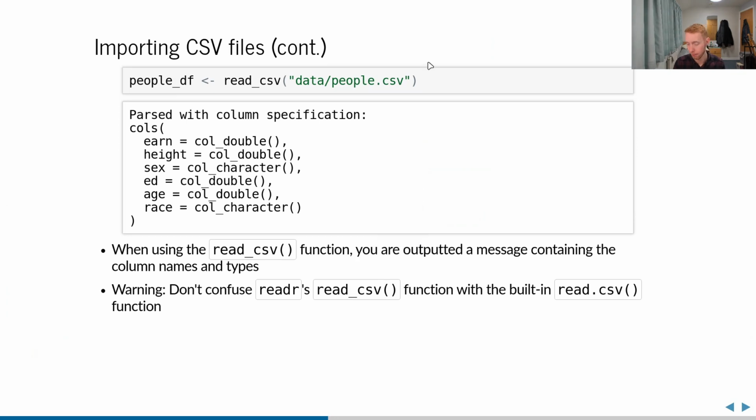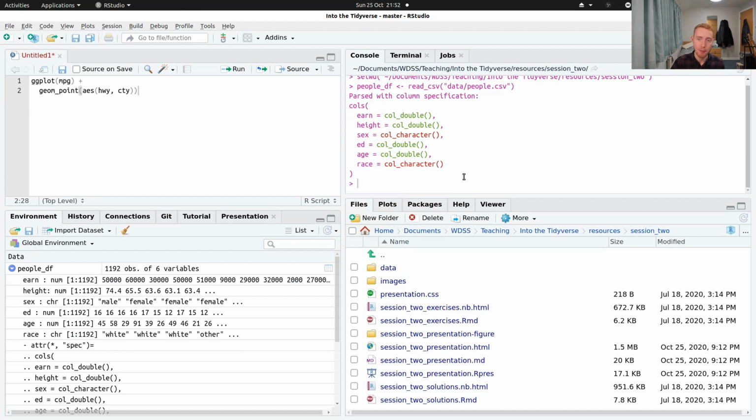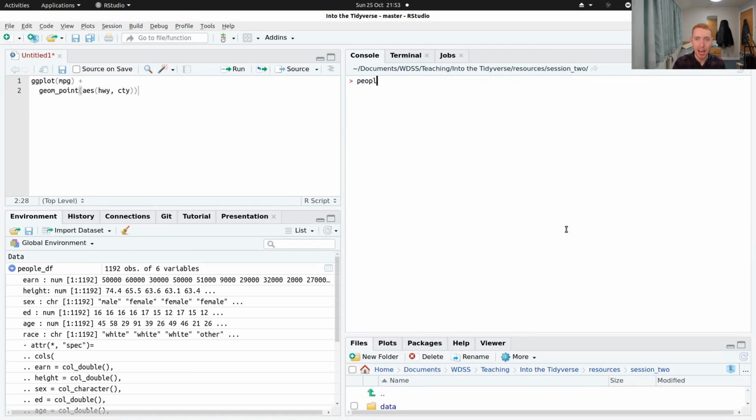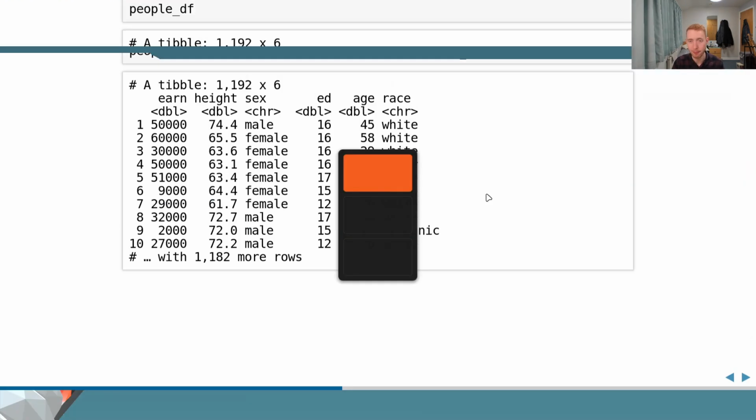Okay. And so once we've saved people.csv in an object, we can now type out its name, and R will go, okay, yeah, I remember you assigning that the value of the imported CSV. And so when we run that, we get the output printed out, or at least just the first few rows of it. You can see we have all those various columns there, and there are 1,192 rows of that.